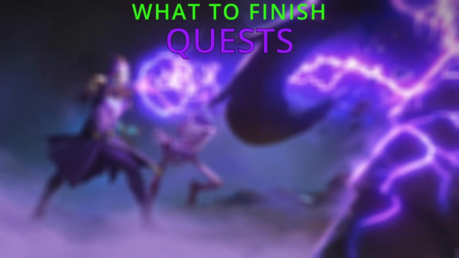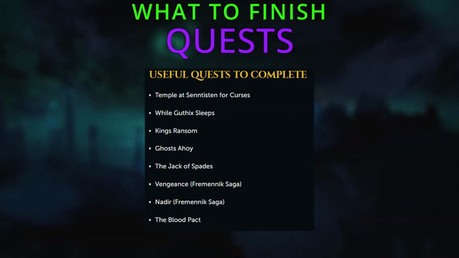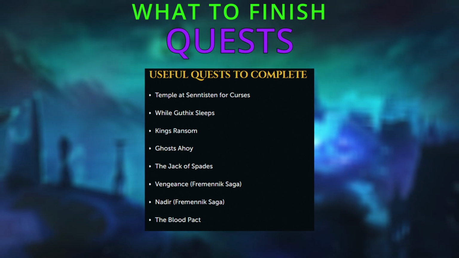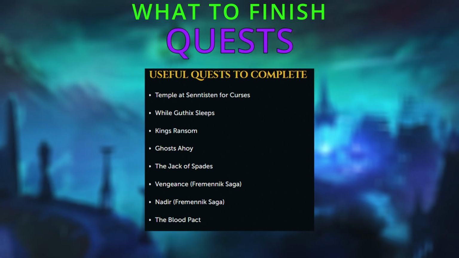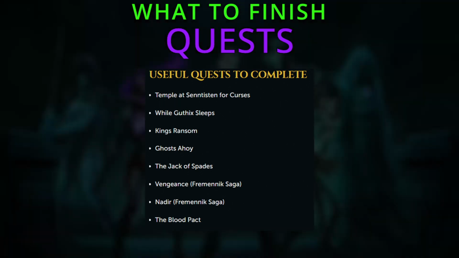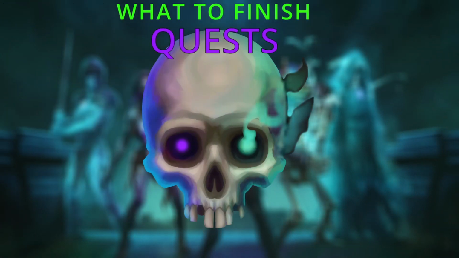While finishing editing this video, I realized I forgot something. Jagex gave us a quest list, so make sure you finish up these quests as well. The quests include the Temple of Sentiston, While Gothic Sleeps, King's Ransom, Ghost Ahoy, Jack of Spades, 2 of the Fremennik Sagas, and the Blood Pact. And that's all the prep ideas that I have.